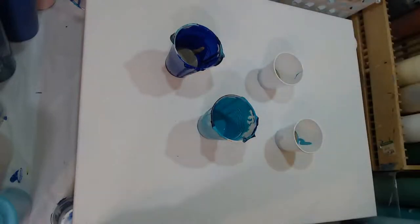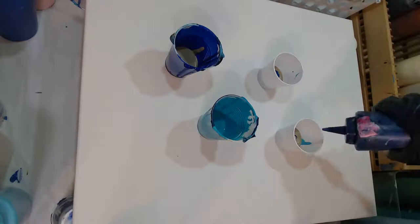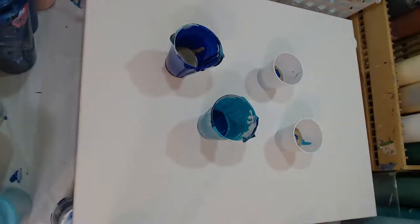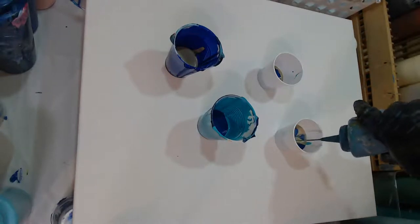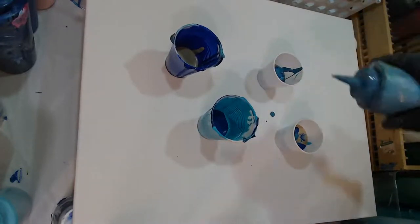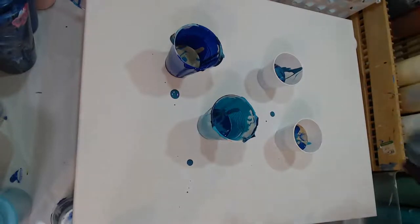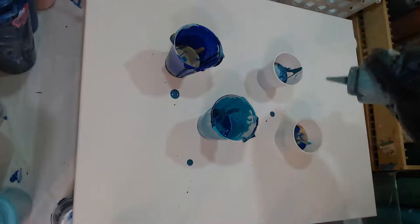This canvas, we need a lot of paint for a 16 by 20. And then some teals would be nice. I just keep them in my bottles all mixed up, and we went through consistency. I'm dripping all over this canvas today. That's all right. Oh, this bottle is not wanting to work. Okay. And then we have a little bit lighter color of a teal. This one's called Cascade. This is a gorgeous, just lighter teal.